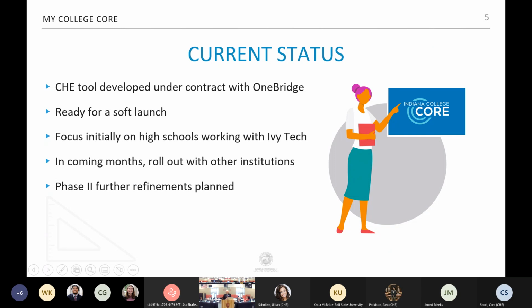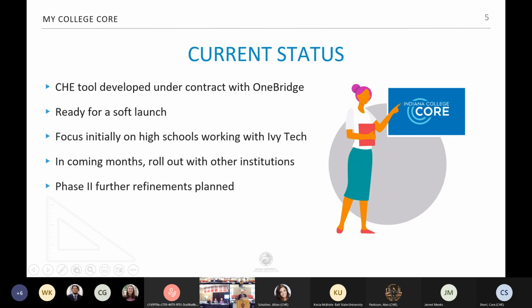The focus initially was on high schools that had Ivy Tech as their primary post-secondary partner. And the reason for doing that is Ivy Tech was in a better position to provide the data that you need in order to power the tool.